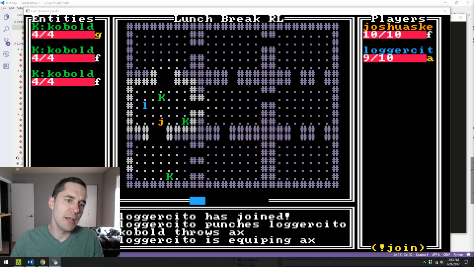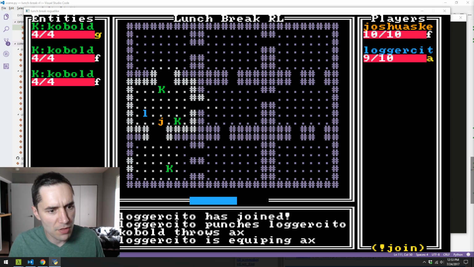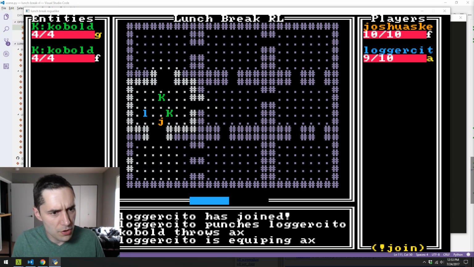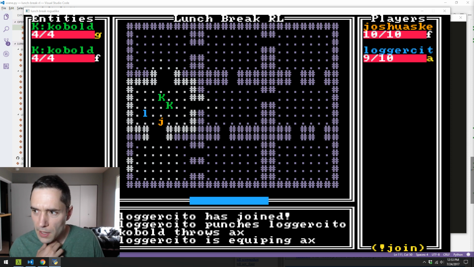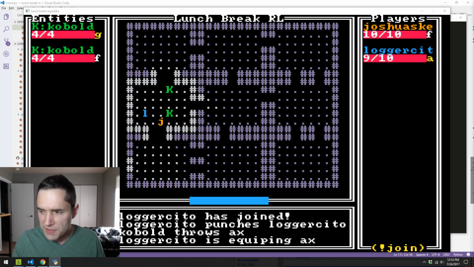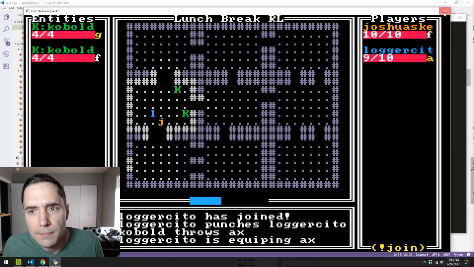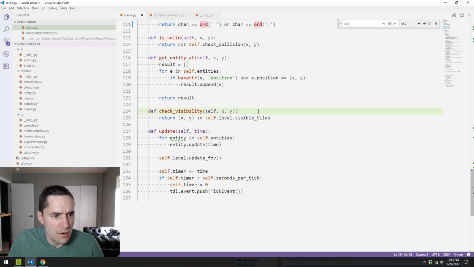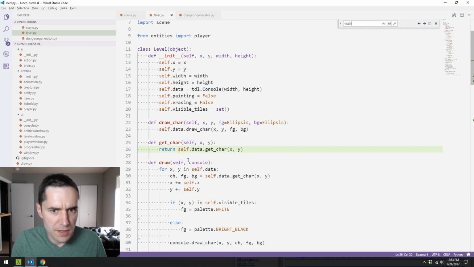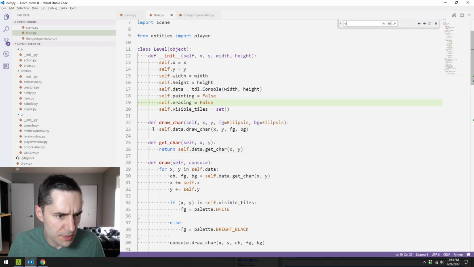And I think typically in roguelikes they have the period or the full stop represent the floor, so that way you can see your player's vision, their cone of vision better. And this also makes me want to implement Fog of War, so the places we haven't been might be black. Yeah, that might be a fun thing to do. I have 7 minutes left. Let's see if I can implement that. So in, I think, is it level is where the drawing code happens? Level. I think I check visible tiles. Visible tiles is what I want to search for.